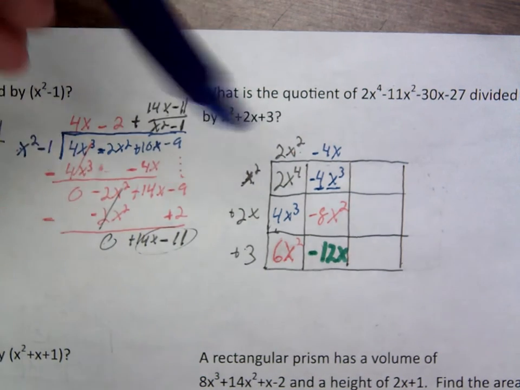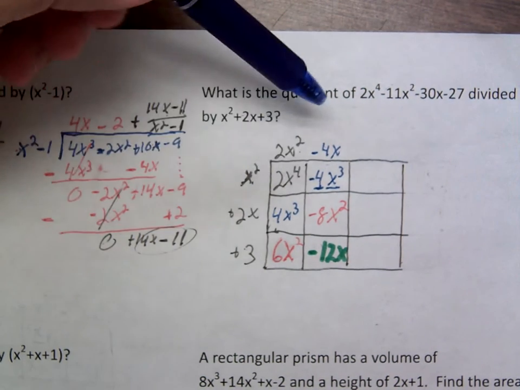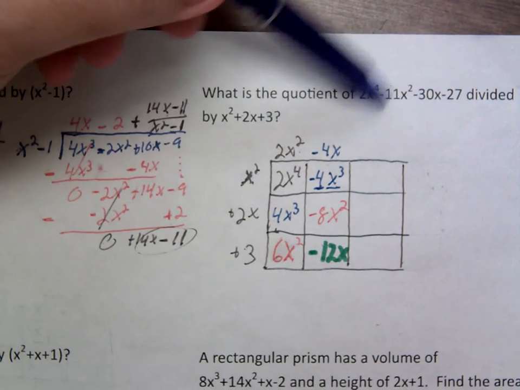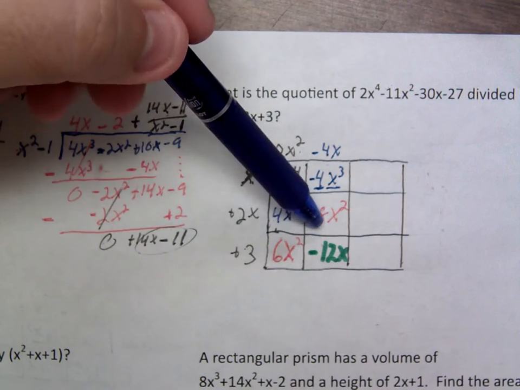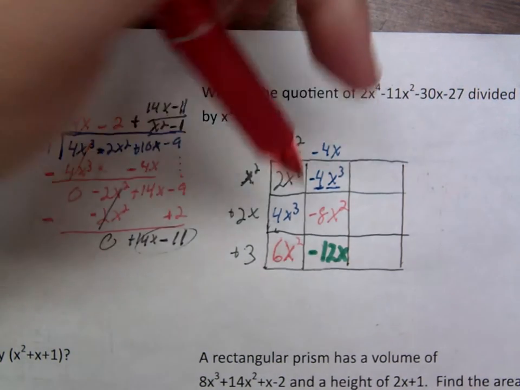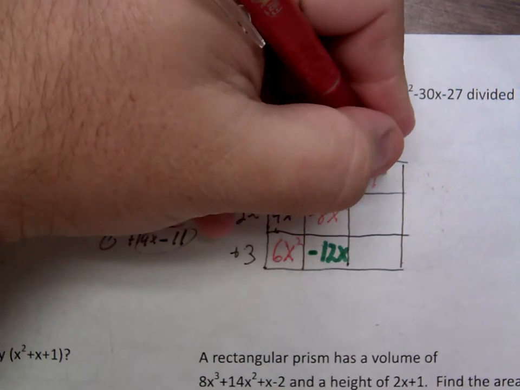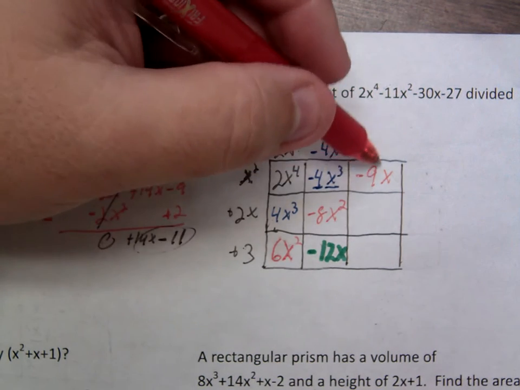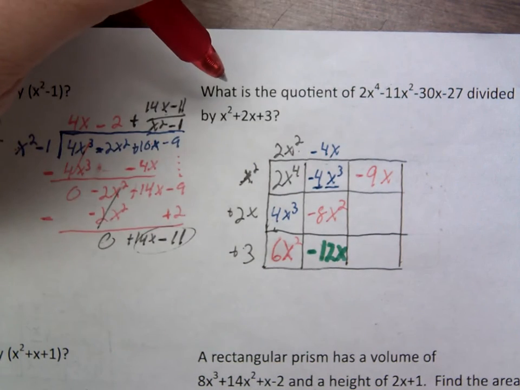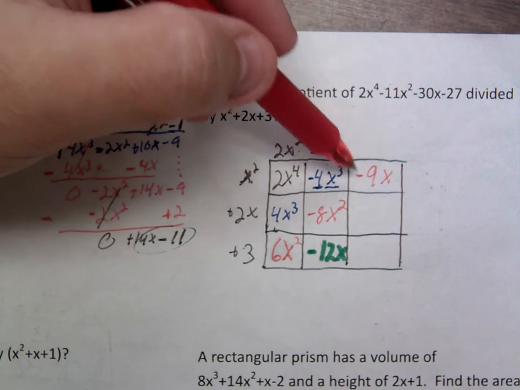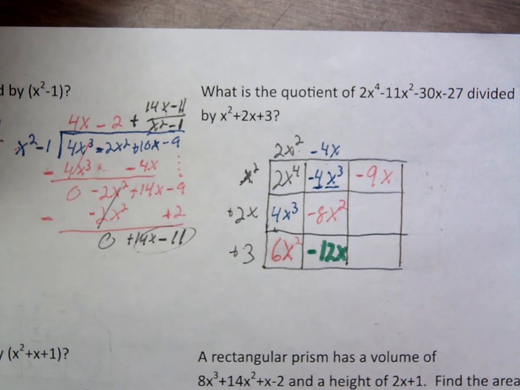We've been taking care of the cubes, right? They need to cancel out. Next, we need to look at the squares. We need negative 11. So 6 and negative 8 is negative 2. It's not quite enough. In order to get to a negative 11, I'd need a negative 9 here. Trouble is, you can't get a negative 9 off of this term. There's no way to get x squared times a constant term to give us a negative 9. It just won't happen.